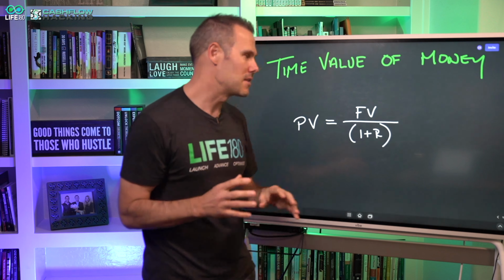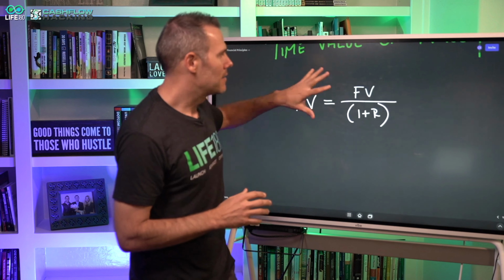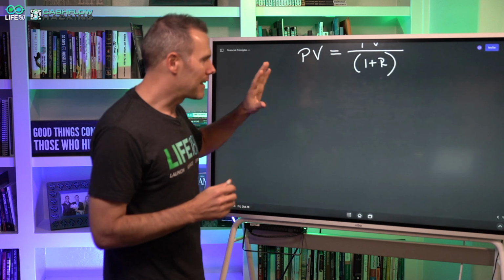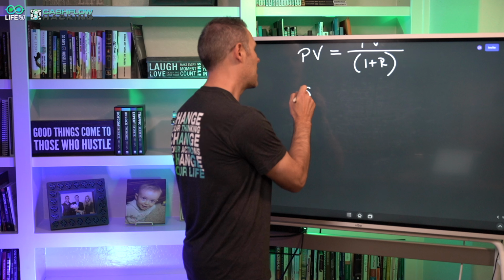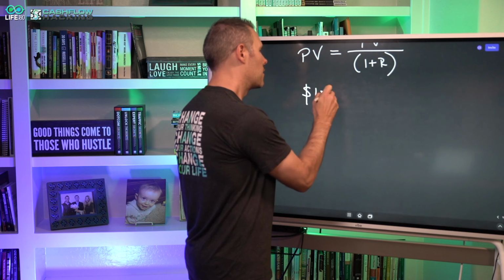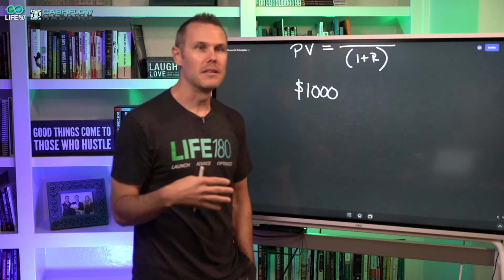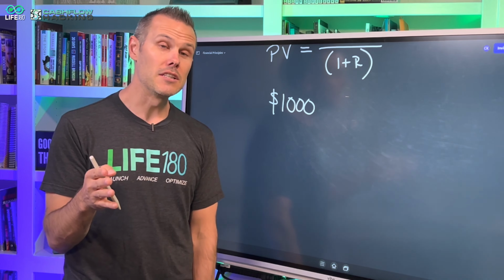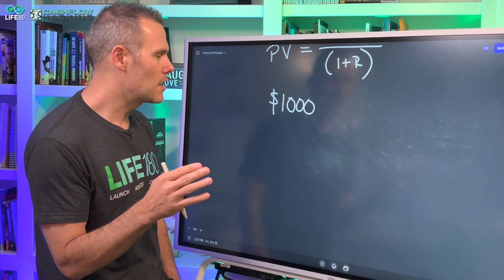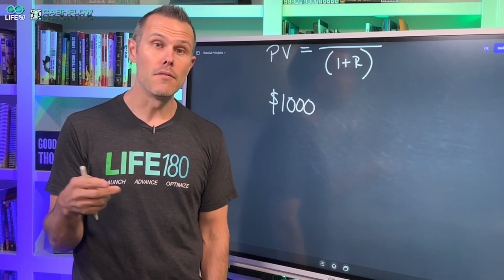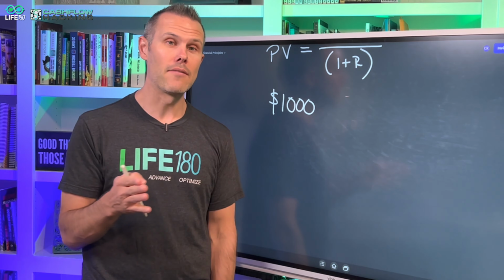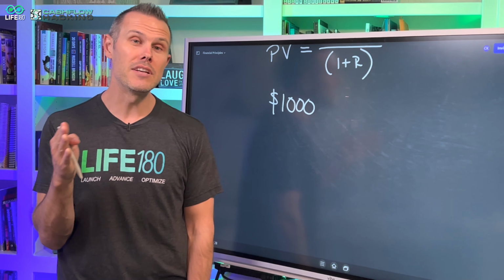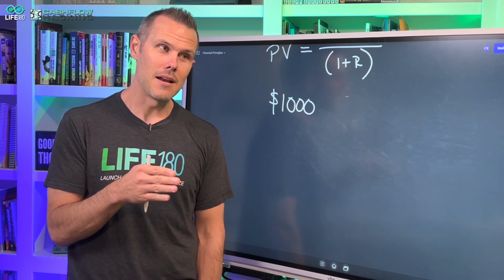Let me break it down and make it really simple, because as much as I like stuff of this nature and formulas and whatnot, I like to keep it as simple as possible. So if you go back to understanding the rate of return, or how inflation, the rule of 72, and all these things impact us and our money. Remember the rule of 72, and I think it's important to understand this, so I'm going to touch on it again: if we have a rate of inflation of 4%, remember, since 1971, the average rate of inflation has been 3.92%. So if we look at 4%, just to keep numbers round, we go 72 divided by 4. What is that number?